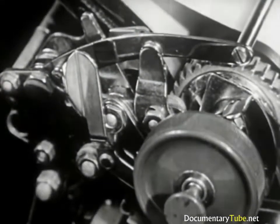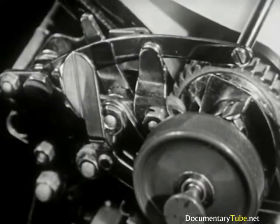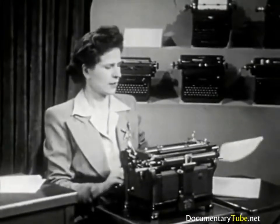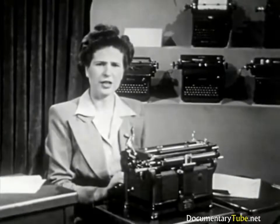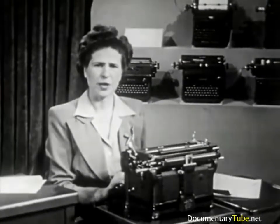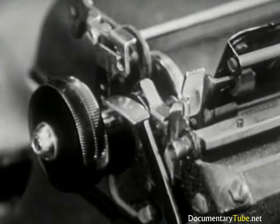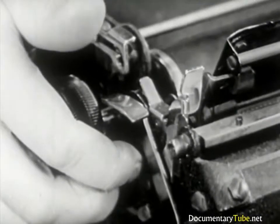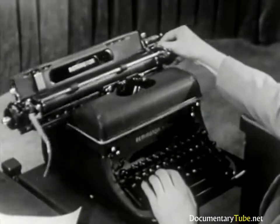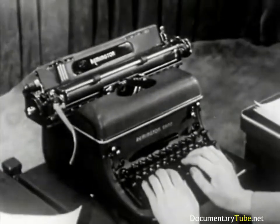The paper relief lever is always back of and inside the platen knob and projects upward. The Electromatic, however, has the release lever at the left. Be sure to use the paper release lever when you take out letters or copy — ripping paper out is not advisable, as it bothers other people, wears the line space ratchet and gears, causes carbon paper smears, and rubs the paper sizing into the platen, making it glossy and causing paper slippage later. The carriage can be moved to the right or left by holding the platen knob with your fingers and pressing the carriage release lever with your thumb. Machines have two carriage release levers, one at the right and one at the left.